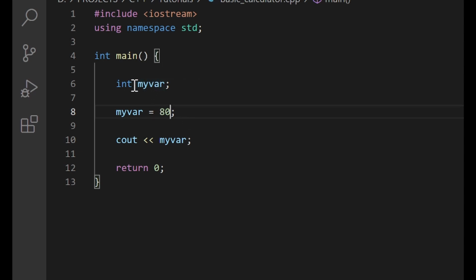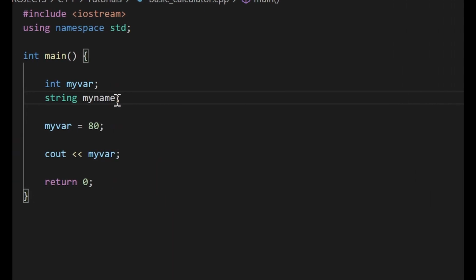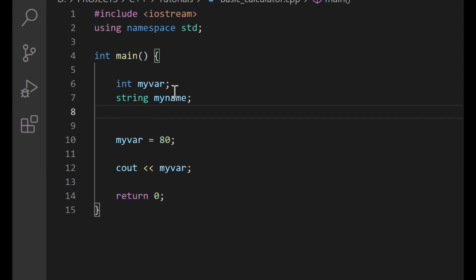Alright, so this myVar is having a data type called int. We can also have another type of variable with a string data type. A variable with a string data type is not going to hold numbers like the int, but will hold text. So let me call this myName. Alright, so you have to keep in mind that any variable that you declare as an int can only store numbers. And so you can notice that over here, we didn't try storing a name or a text, we just gave it a number because it cannot store anything apart from integers.